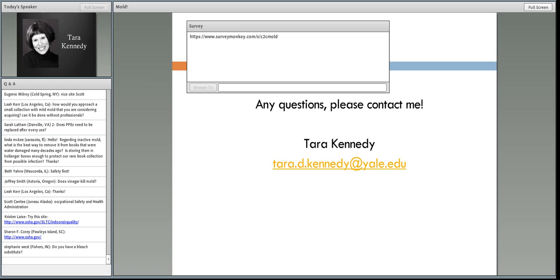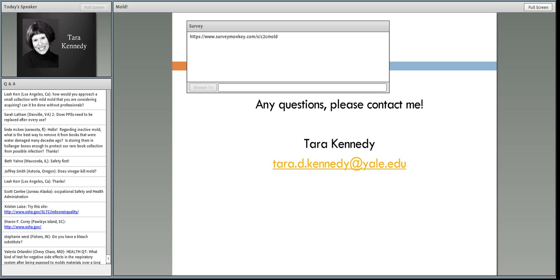We have a question from Lynn in Kansas who says, how about cleaning under a fume hood? If you're cleaning under the fume hood, does the hood need to be cleaned after you're done? That's a good question. I would definitely clean the inside readily accessible area, but if you have a good fume hood, it should be sort of self-cleaning. I actually don't know if there are filters or anything like that. I'm not certain how fume hoods work. I know they protect you while you're cleaning the object, but I don't know how one would clean that. I've never had to do it. Maybe Scott knows. Scott, post something if you know how to clean a fume hood. He's another conservator. That's why I'm asking.